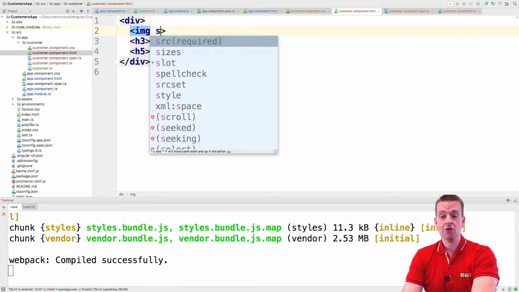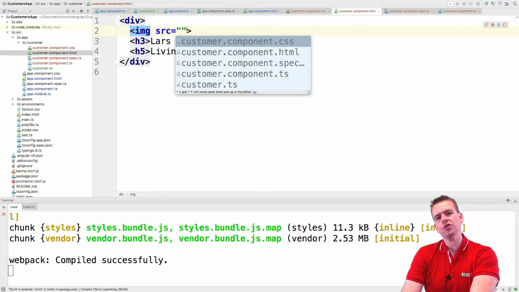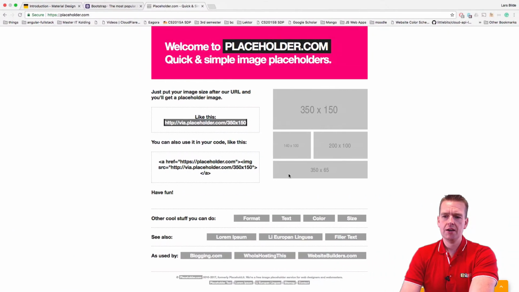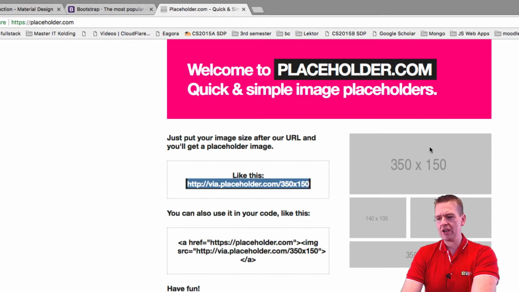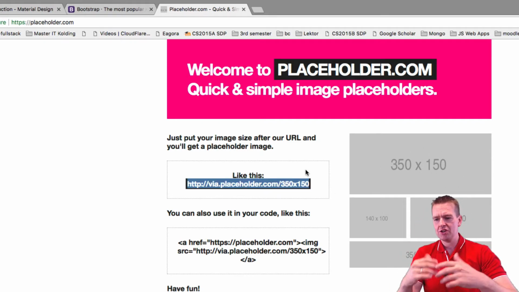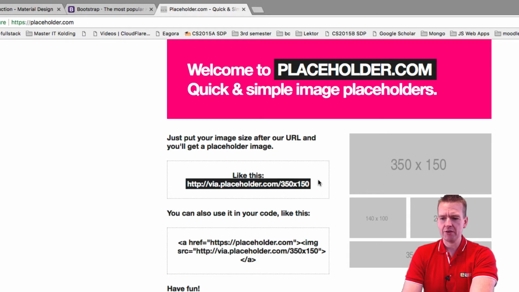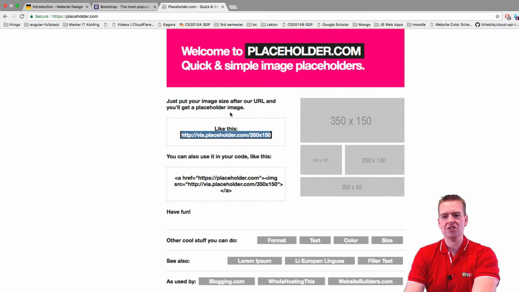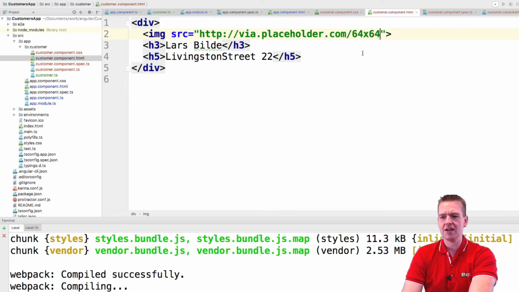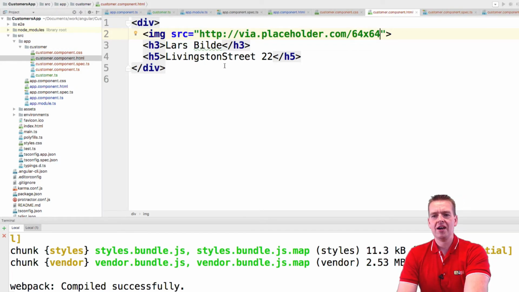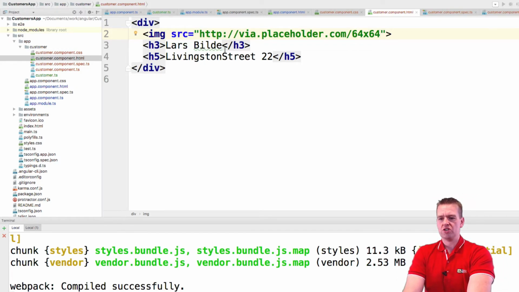For the image, we're also going to add a source right now, and I'm going to use something called placeholder.com. Let me just show you the link right here. It's not awesome or anything, but it'll make these small gray areas to show how an image would be placed. And I'm just going to grab this link right here. This is free, of course, so you can present an image in a simple way. So I'm going to paste that in here, and instead of saying this, I'm going to say 64 times 64. I think that'll be my size. And there we go. Now we have some kind of HTML ready to show something.